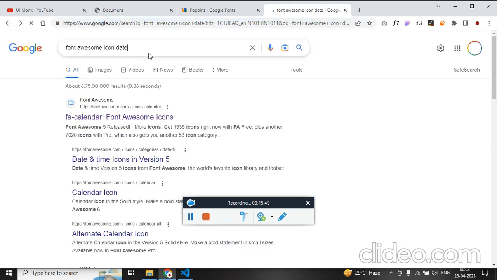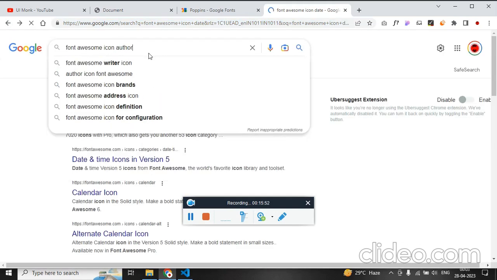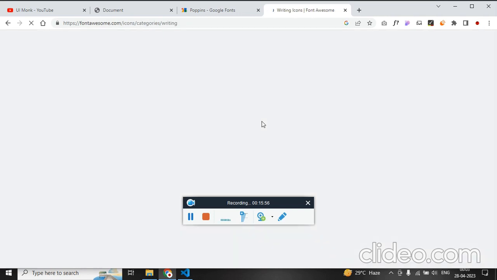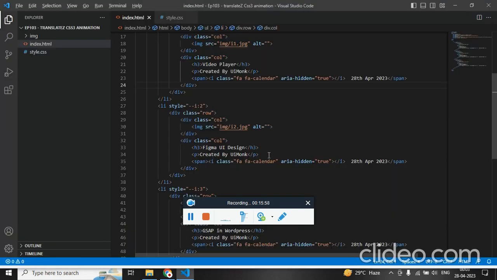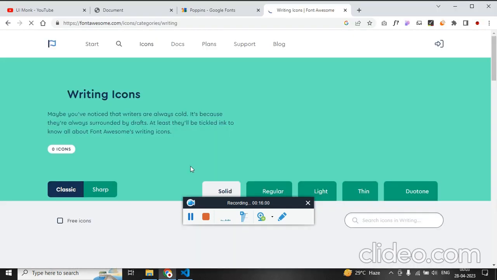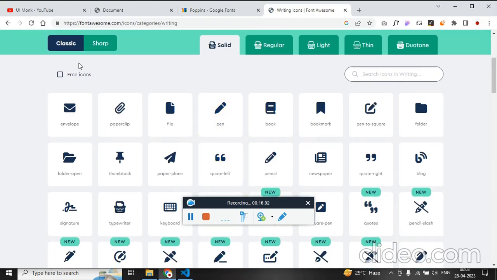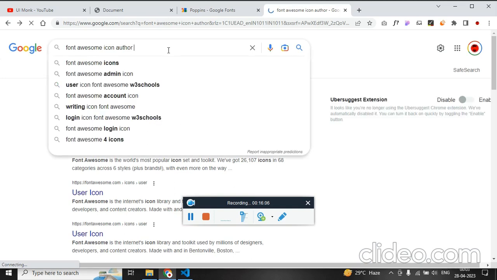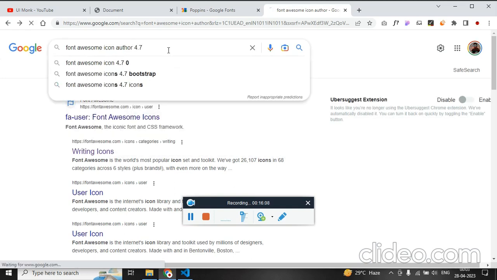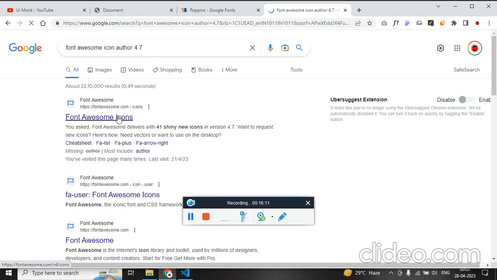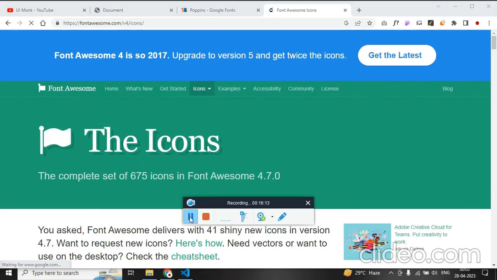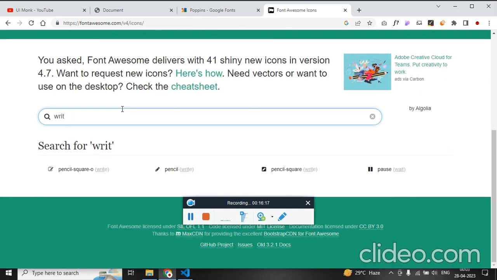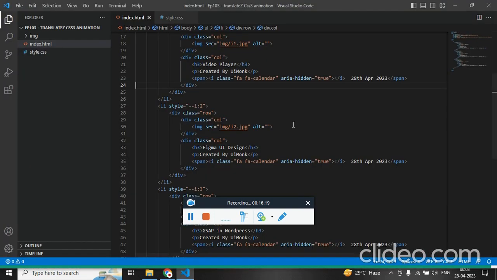And then we can have the author. The best match for author is, it is showing writing. You can have the writing icon. 4.7 is the CDN value which we have used. Now you can search on this link, writing, select the pencil.